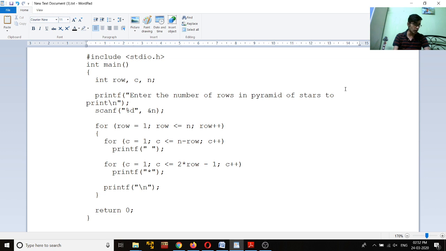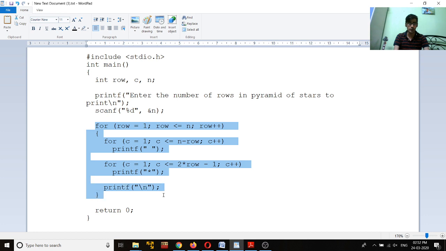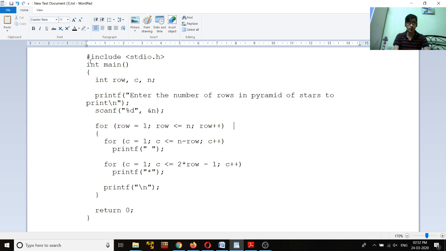So what should we do in order to do this? You have to use this kind of nested loop that is mentioned over here. First of all, take the main function, int main. Within the main function we are using 3 variables.